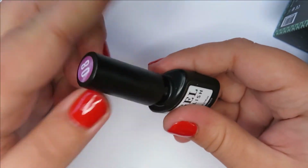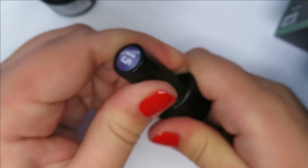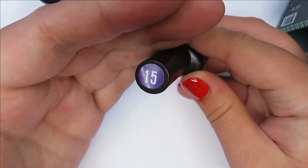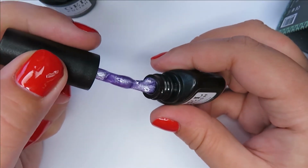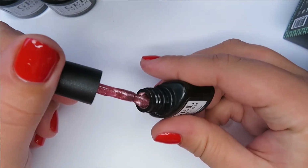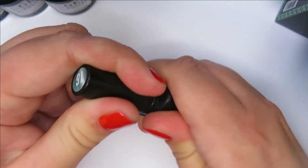It's absolutely gorgeous. I've seen, like I said, a lot of these pastel looking cat eye polishes, and I absolutely fell in love with them. I've been really wanting some. So this is number 15. It looks like it's going to be the lilac-y sort of purple colour. Look at that, it's so beautiful. We've got number 14, a very rose gold colour. Number 16, which looks like a green.